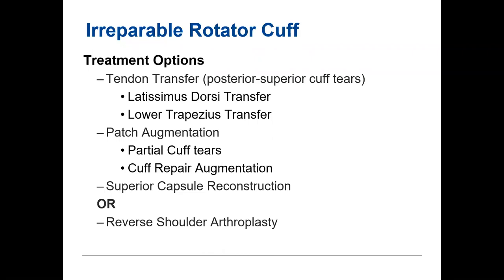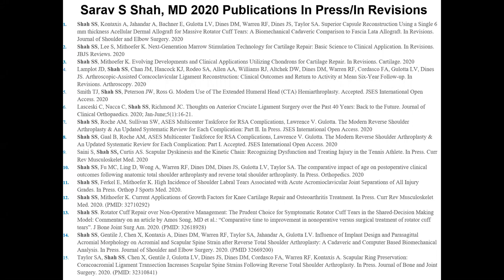That full-circle thinking is what our patients sometimes can't see — they're in pain, or they feel somewhat better but not truly better, so they continue daily activities. We have to nudge them one way or the other to avoid these end-stage situations. At Boston, we at New England Shoulder and Elbow — myself, Dr. Ross, and our team of research assistants and medical students — believe in research as the future of how we learn, how we get better, and how we affect the most change in our field.